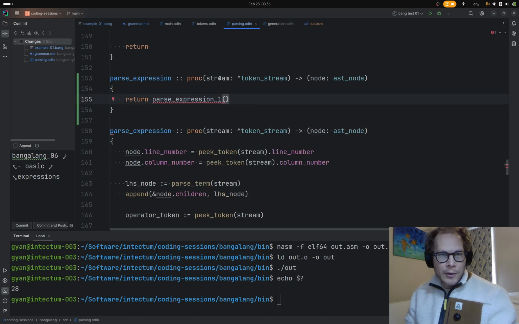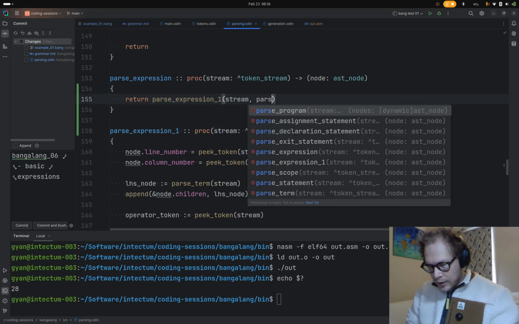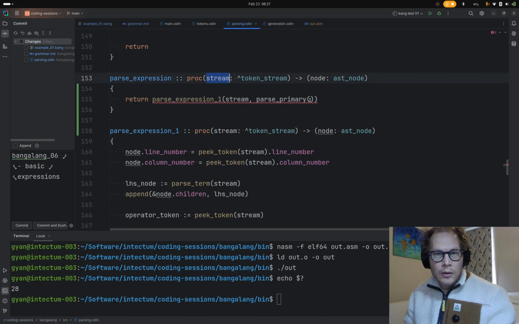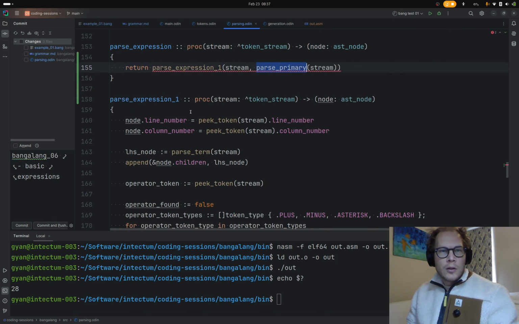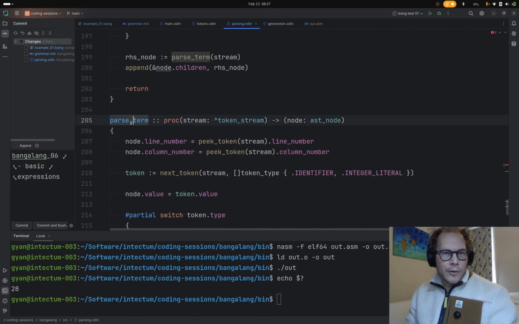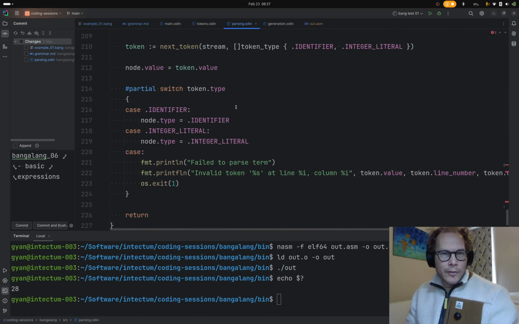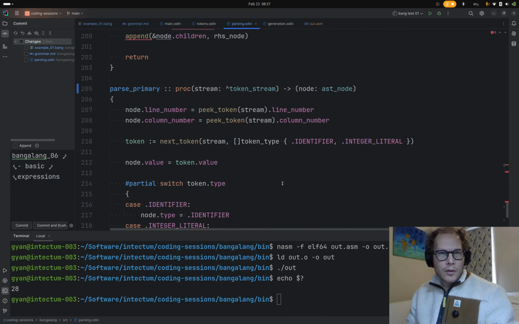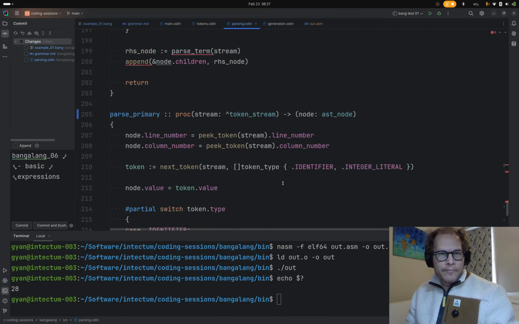We'll just use the same naming as them. So that's _1. And we need to pass the primary in. Parse primary. And this is going to become parse primary down here because we call it a primary now. Failed to parse primary. Okay.